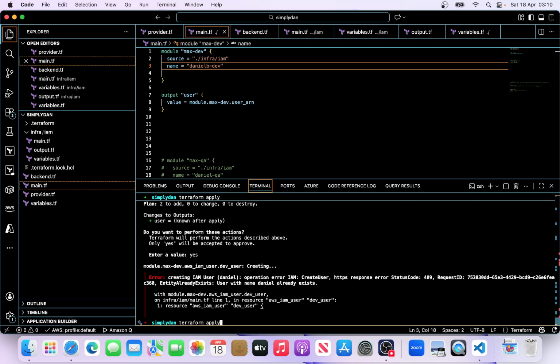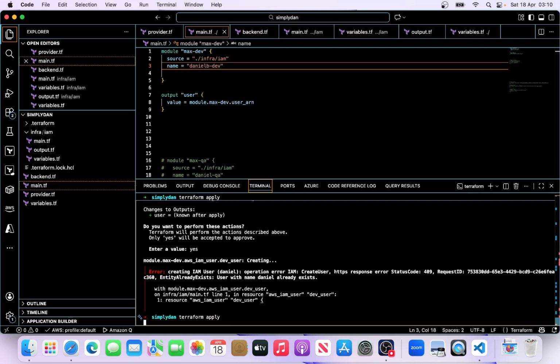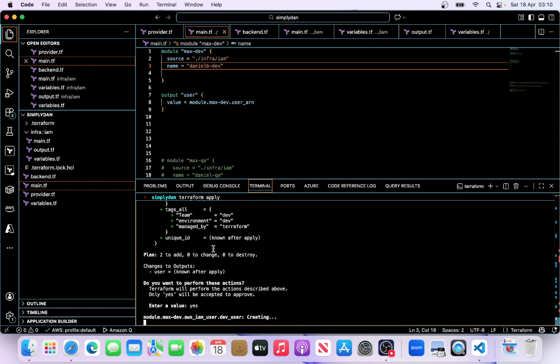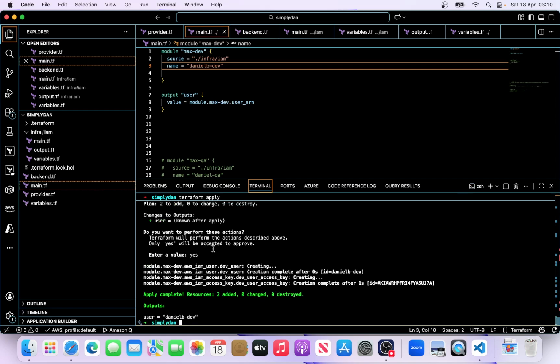Let's run apply on this. Enter. Then we're going to respond and say yes, go ahead. Right, so we got the resource being provisioned.